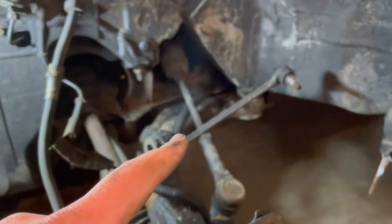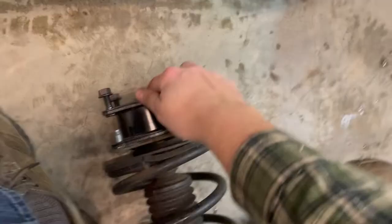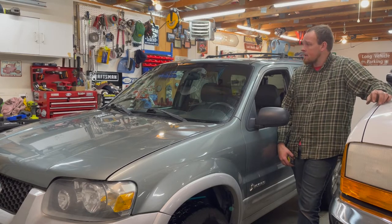All right, we got the shock out here. The sway bar link is actually attached to it. It's a 14 millimeter, the same as the top. And then there's one of those slide sleeves that holds the brake line in, and there's a bolt on the ABS sensor. So that's everything, and it's out. I'm going to throw the spacer on. It's going to look like that, and it's going to go back in. And that's how it's done. Well, there it is. We have installed the, I don't know, $40 or $50 leveling kit for this thing.